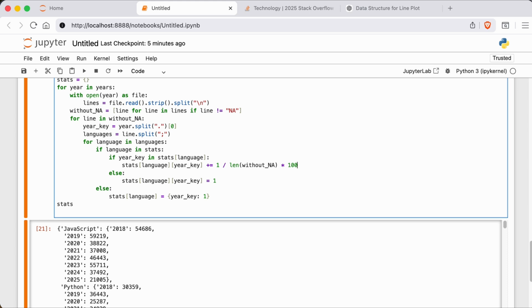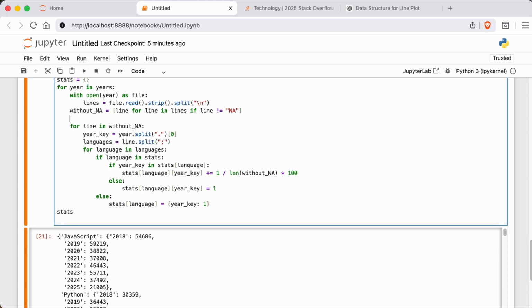And let me just see what happens here if I, actually, let me make a variable from this. So let me call this percentage increment.